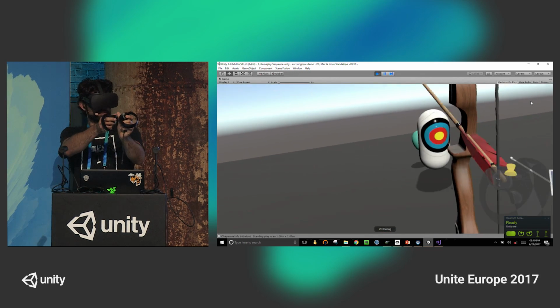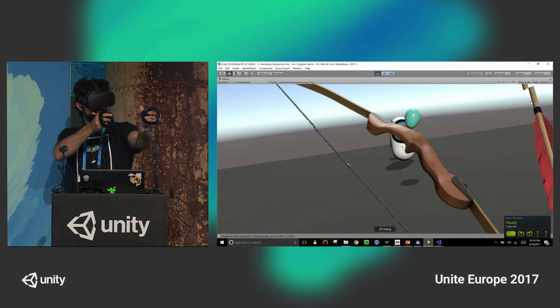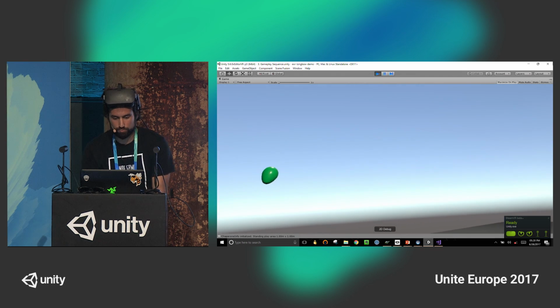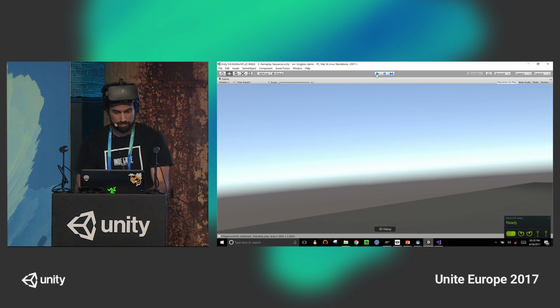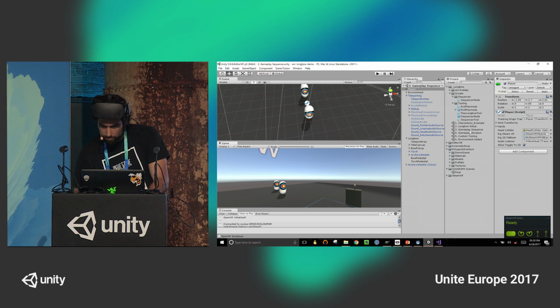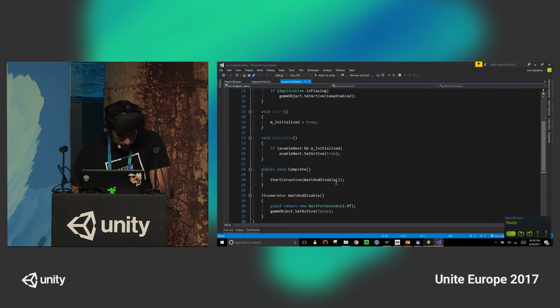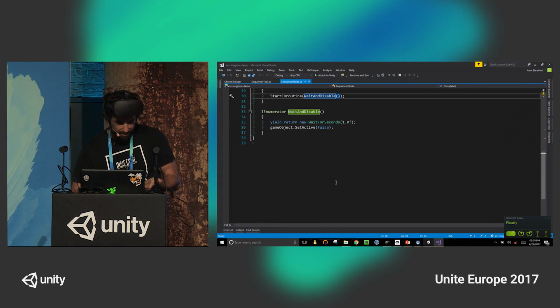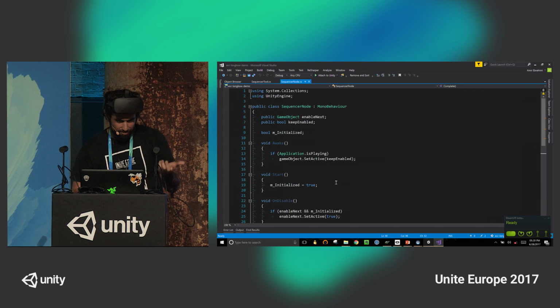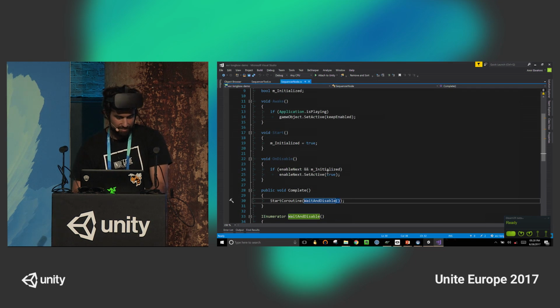So after I shoot this one, it'll spawn the second one, and then I can shoot that. So, at this point, we could bring in a designer. They could start to build out more of the level. So if we fast forward to the next stage of that, oh yeah, I said I'd show you the code. I mean, it's pretty simple. It's 38 lines of code. It's basically just setting the next object active and a small coroutine.